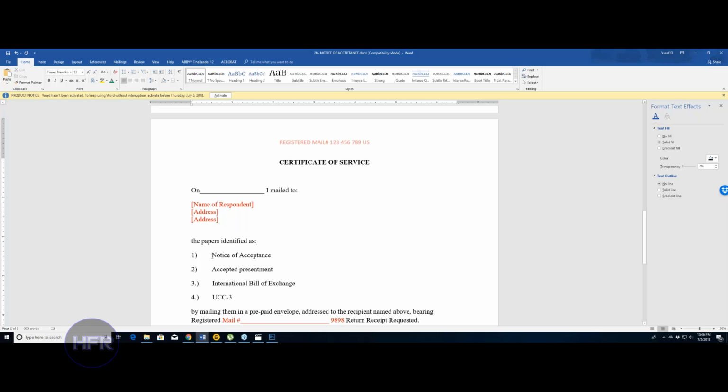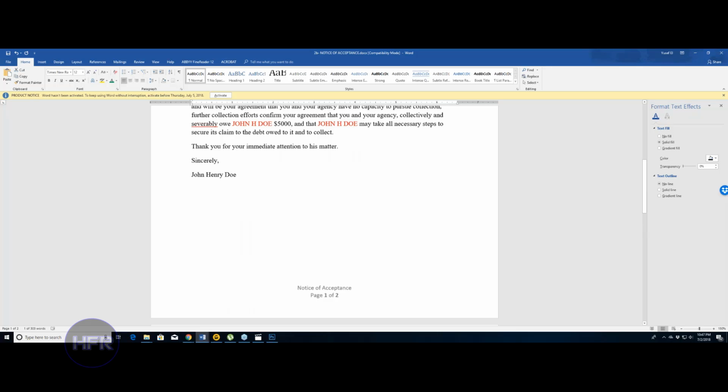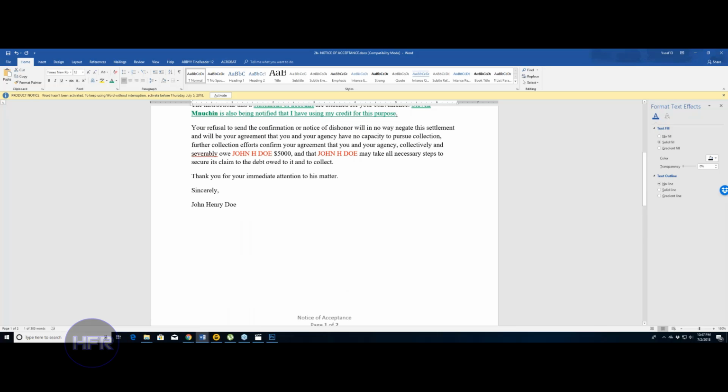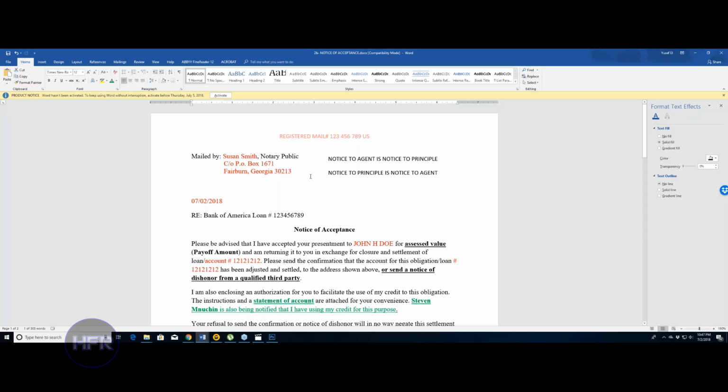They're going to get a bill. They're going to get your notice of acceptance, your payoff statement, which is accepted for value, an international bill of exchange, and a UCC3. That's it. So the first package you're going to give the notary, when you finish constructing your whole administrative process, you always do your whole administrative process up front. You hand the notary all three documents. You hand her everything at once.